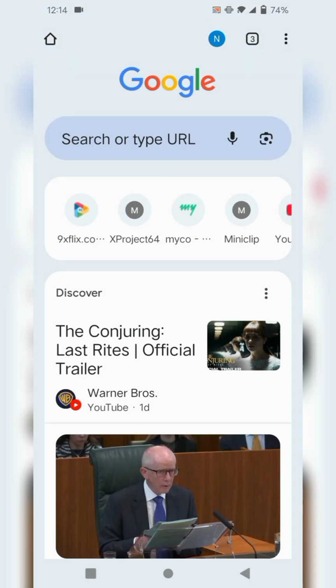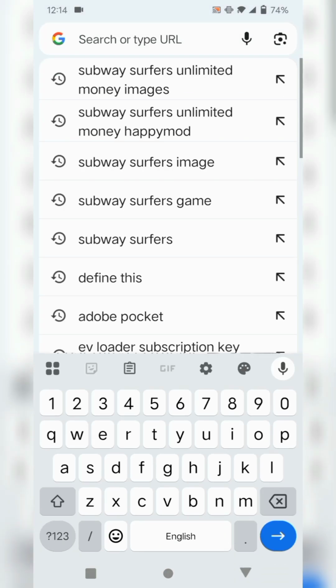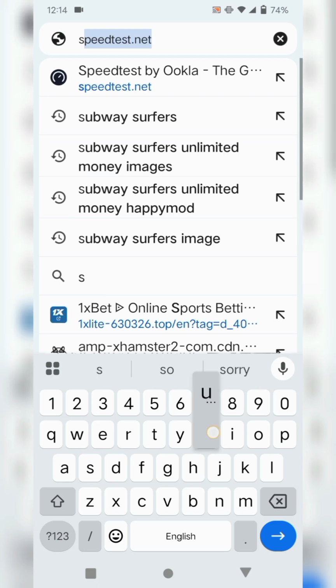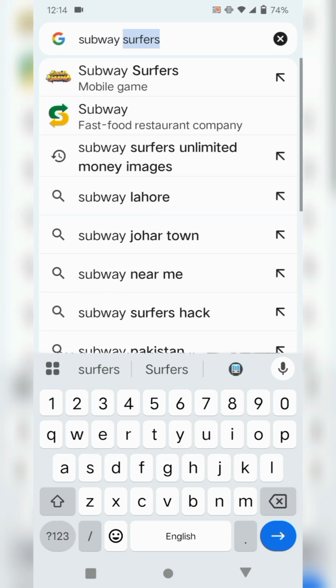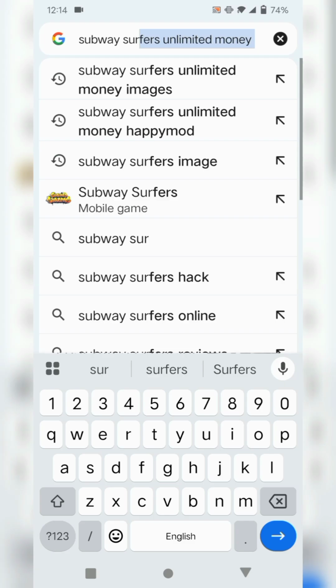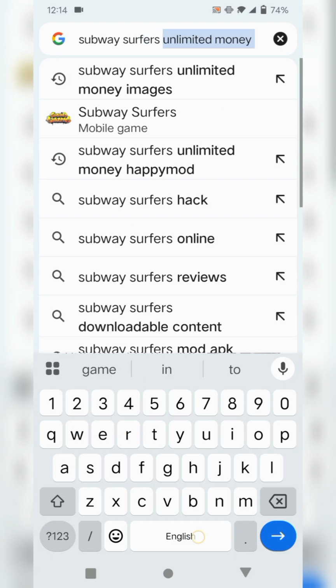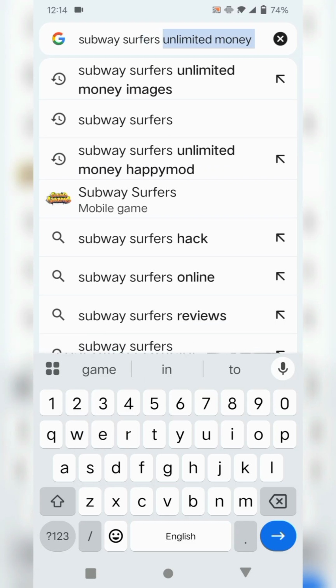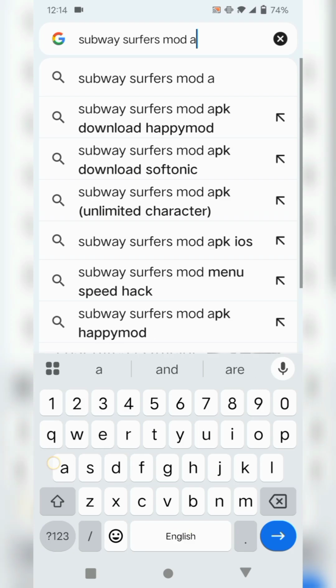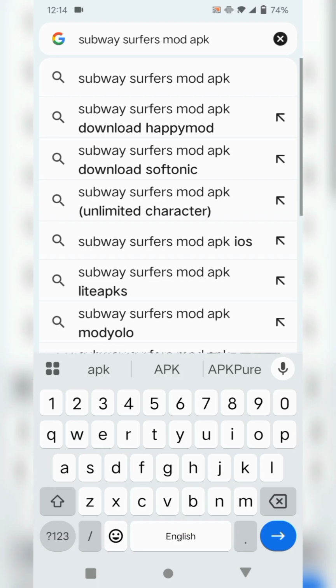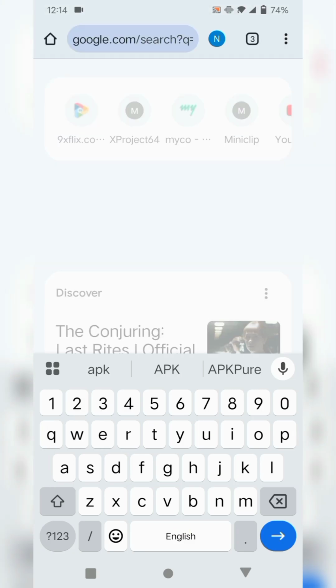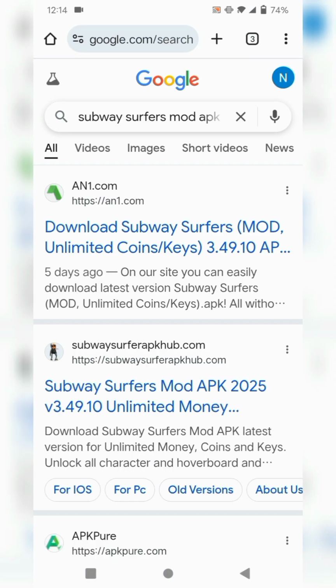Search Subway Surfer Mod APK. Click on the first website. Click on download.